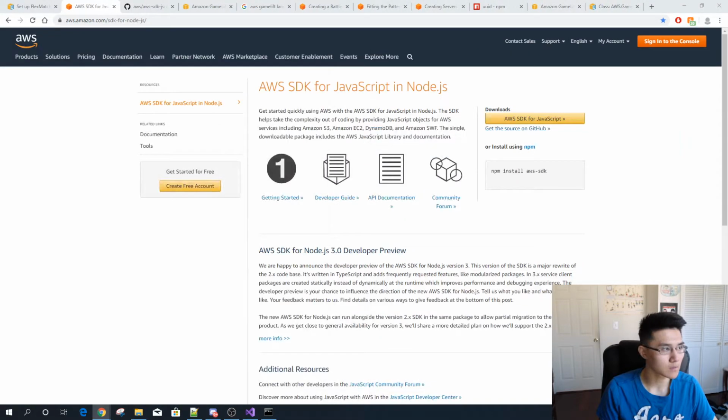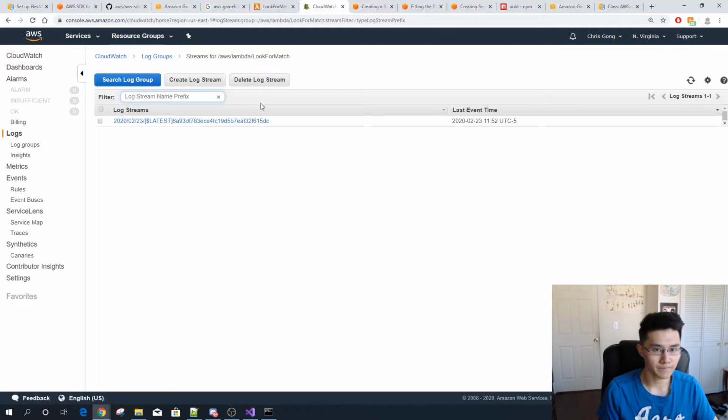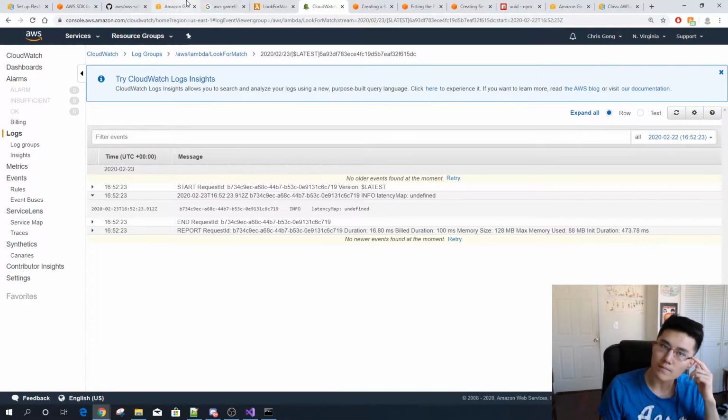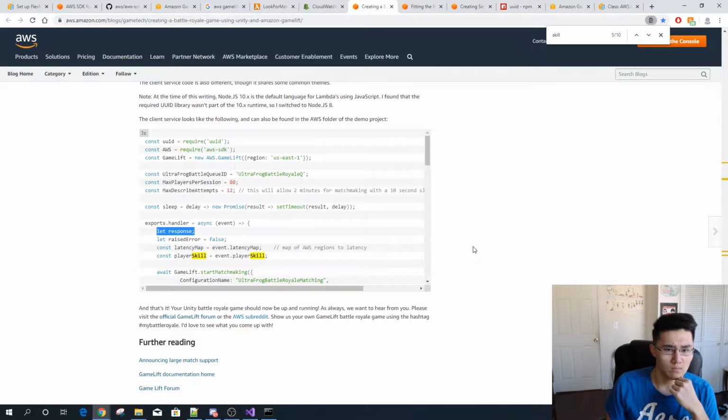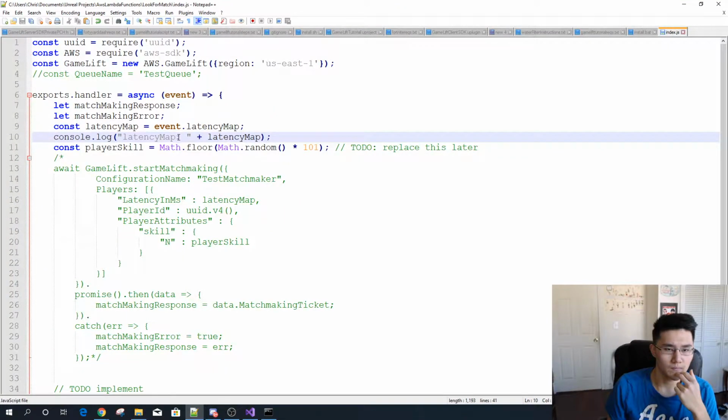And then we'll go to like CloudWatch or something. So let me get, where's CloudWatch? Oh. I didn't even need CloudWatch, but I do have CloudWatch. So if I look at this, latency map is undefined. So I gotta figure out how they're getting this latency map. Why are they getting latency map? I don't even know. Okay, latency in ms.